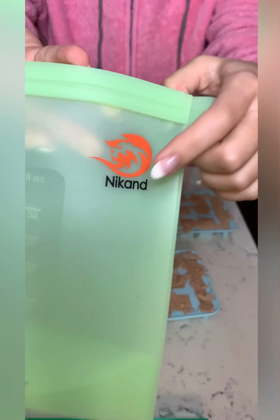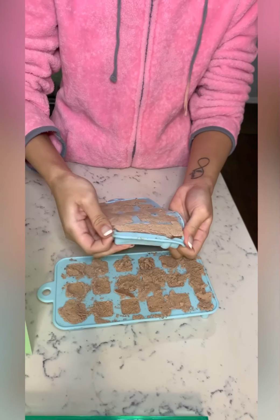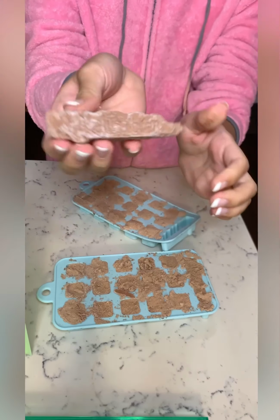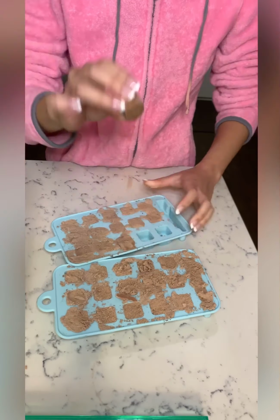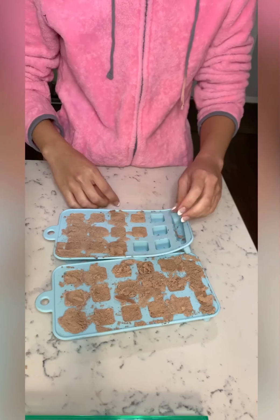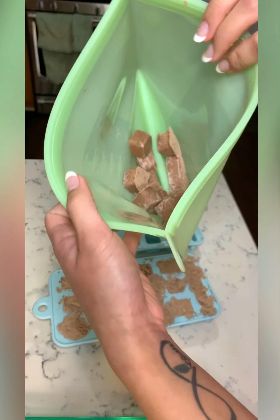I love using a reusable freezer bag. It comes in so handy. Just get this, and then we're going to pop out the molds. Look how nice that came out. And it came out so perfectly. Like, you can portion them if you want, 1 or 2, and it's just so handy to have that you can put in smoothies. Not to mention they're so delicious.